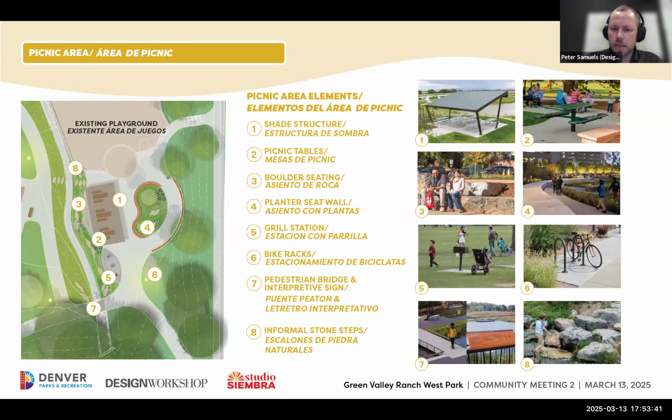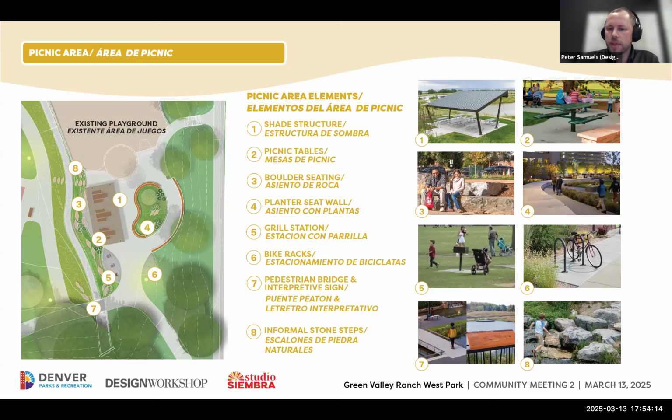So as such, in this plan, number one, we're providing shade shelter for the picnic tables, which this picnic area does not currently have. Two, we're replacing the current picnic tables. Three, as part of inviting the character of nature into the park, we're adding some boulder seating along the edge of the picnic area, which we had heard support for, as Magdalena mentioned.